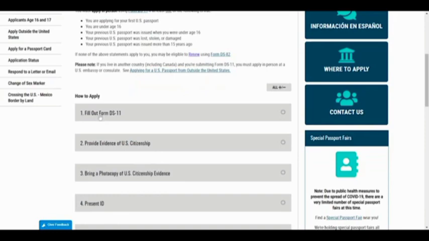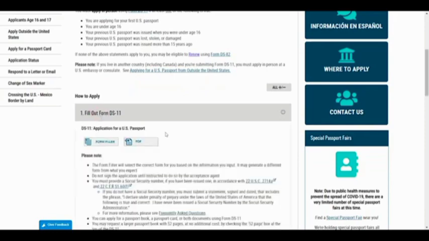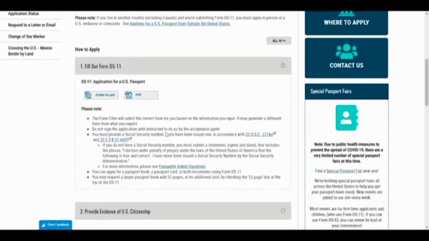So go ahead and click here, fill out your form. Here you'll have two options. So one would be clicking this button right here. It goes ahead and prints out the PDF of the DS11. You can hand fill it out and take that off to the passport acceptance facility, which would be a post office at your appointment time. We would highly recommend that you use the form filler service, and I'll go ahead and complete that for you and show you the different options that are available.